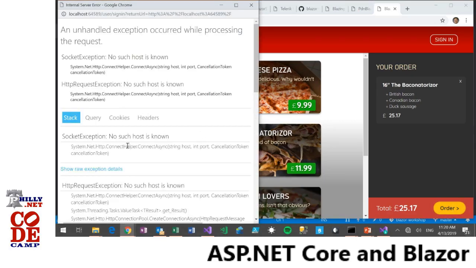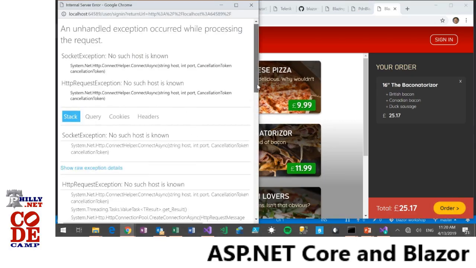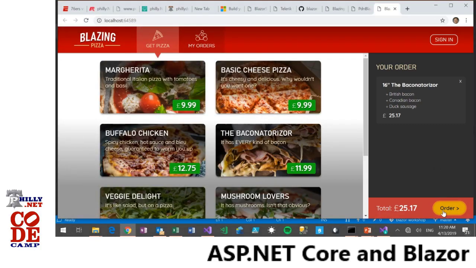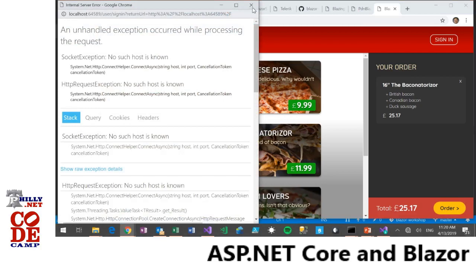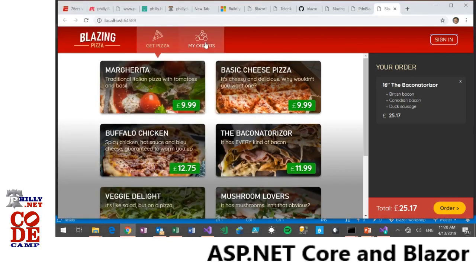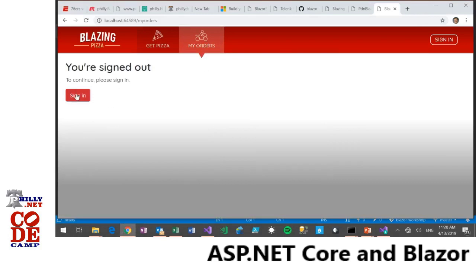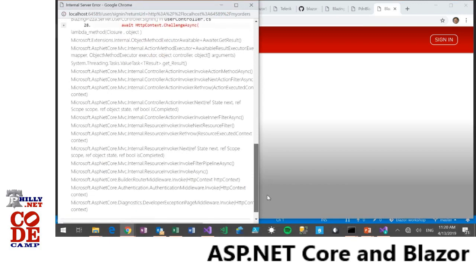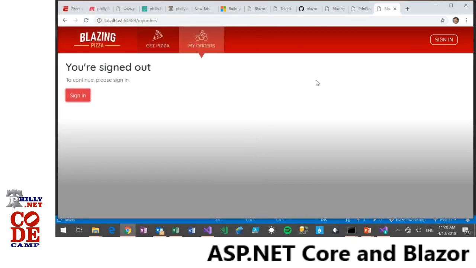Okay. Now it explains here, unhandled exception. I really don't remember why this is. Did I sign in? I don't know. Maybe I didn't sign in. It's not doing the identity thing. So let's not get stuck on that. It's probably some security thing. I don't feel like figuring it out. We're already 3 or 4 minutes past.